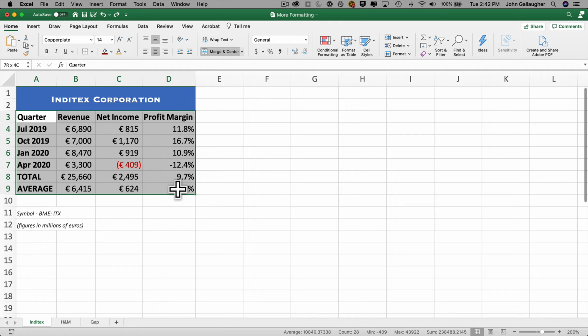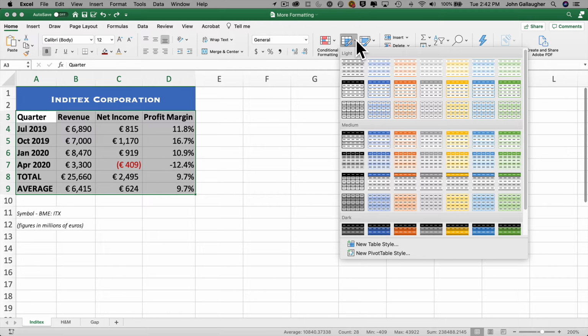And to do that, we're going to use Excel's Format as Table option. Now, Excel's Table feature offers some additional functionality. In a future video, we'll show what that functionality is, but right now we're just going to use Format as Table for formatting, and then we're going to remove the table features. So for now, let's go up to this Format as Table icon that's on the Home ribbon.